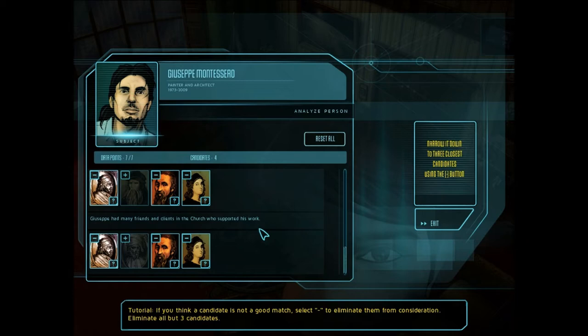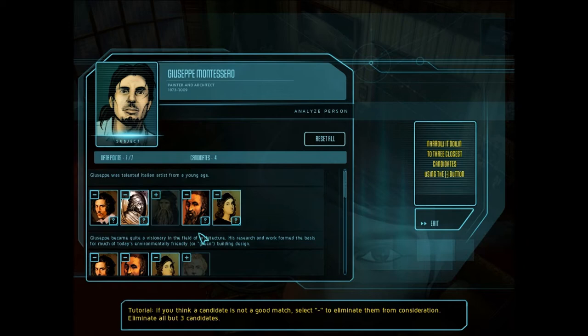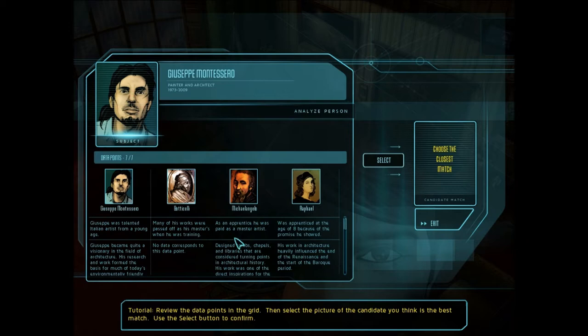1, 2, 3, 4, 4, but 1, 2, 5, these are 5, these are 6, and okay, so this one is off. Alright, so I have 3 suspects, let's call it. I have 3 historical figures. Now I have to compare his bio with theirs, probably, and review the data points in the grid. Then select the picture of the candidate you think is the best match. Use the select button to confirm.